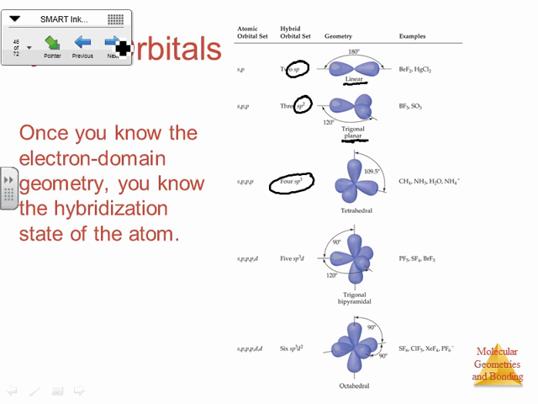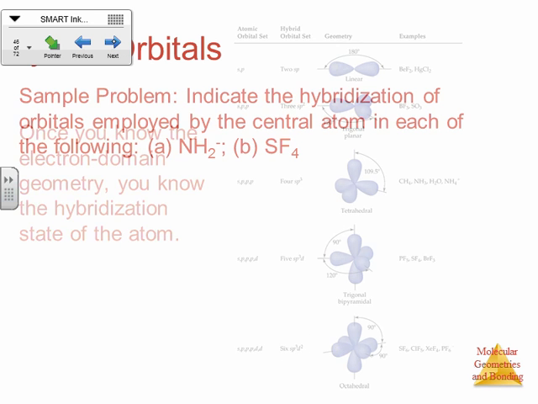And then as long as you just remember how many orbitals there are available in each of the different shapes, like there's only 1 s orbital available, there are 3 p orbitals available, and then you've got to go into d's after that. Then you can remember, okay, if I have 5 domains around the central atom, then this is sp3d hybridization, and then if I have 6, it's sp3d2, okay? So that's basically how that works.